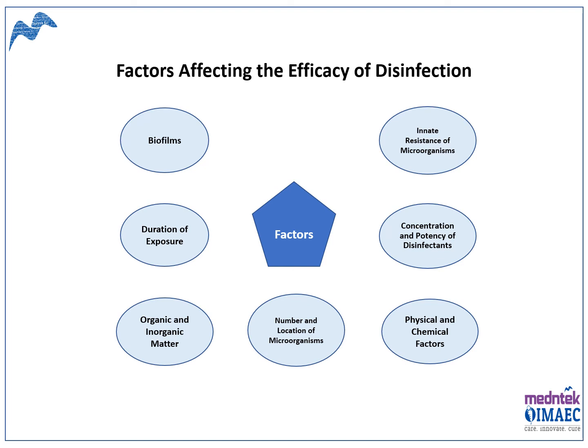Now, concentration and potency of the disinfectant. If you do not read the disinfectant label properly, improper use of the concentration will affect the killing mechanism of this disinfectant, and if you are not following the contact time, it will have an impact. Then physical and chemical factors, yes: sunlight and changes in pH will impact the disinfectant product's efficacy.